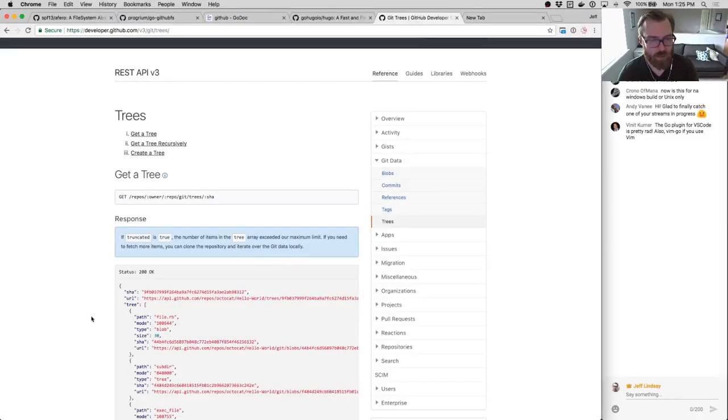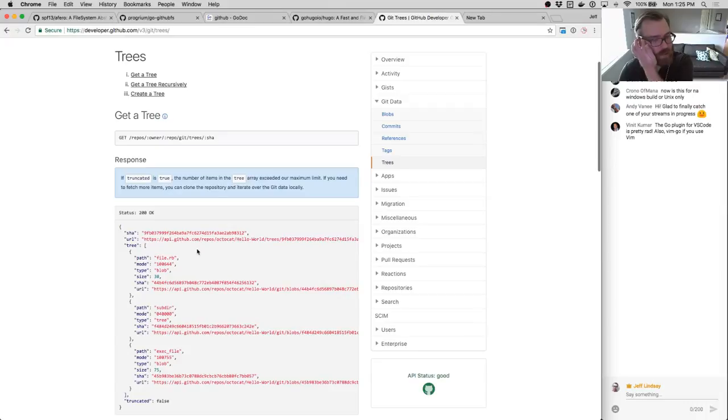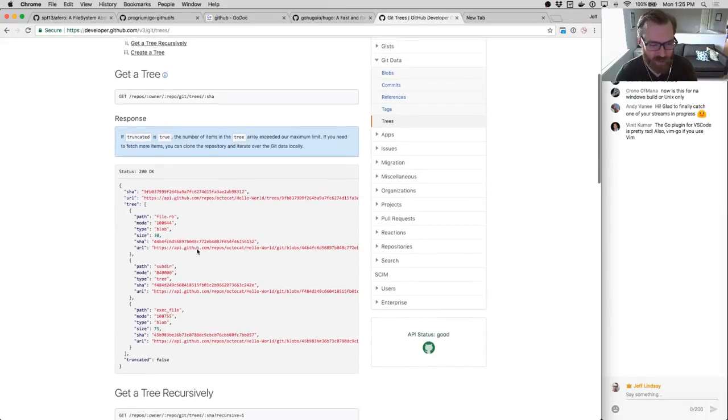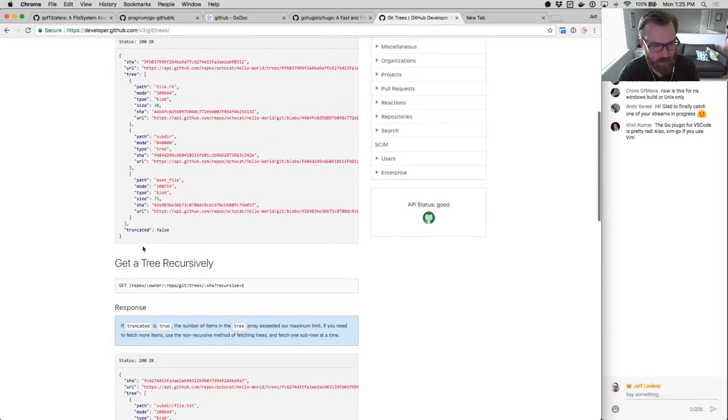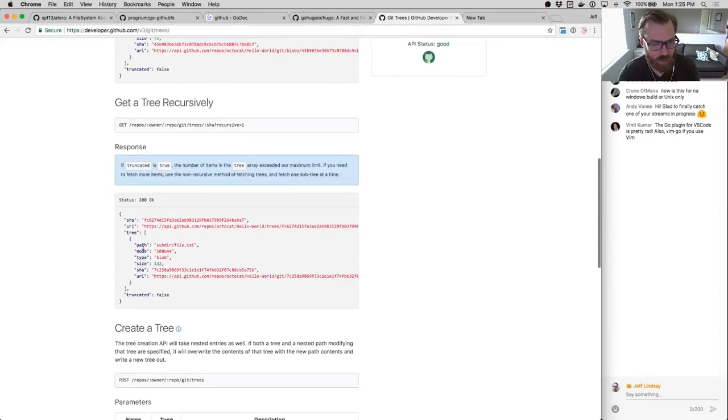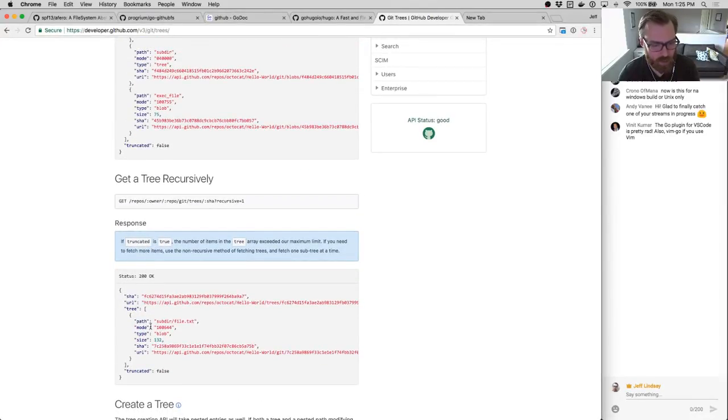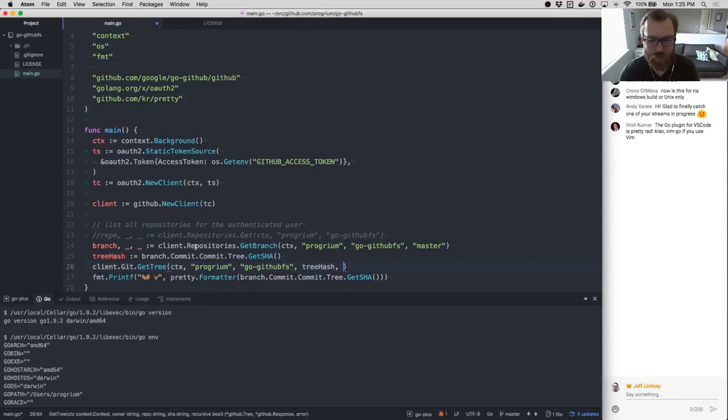So fetch more. I'm guessing this is if there's directories, it'll include them. It's not particularly clear, but I guess that's enough. Recursive true. Tree response error. No, don't care about that.